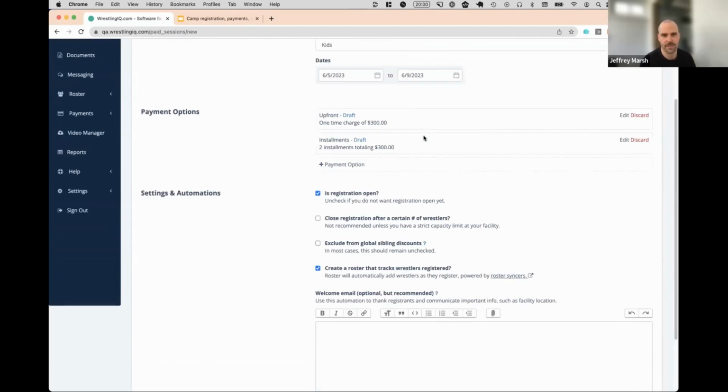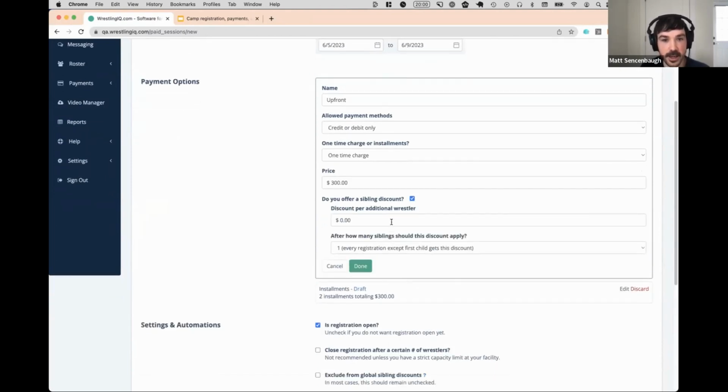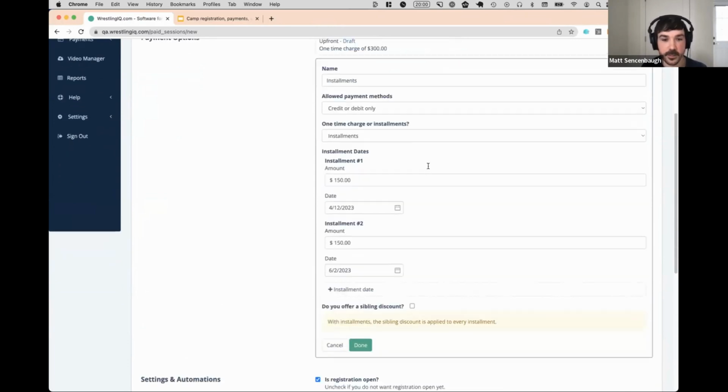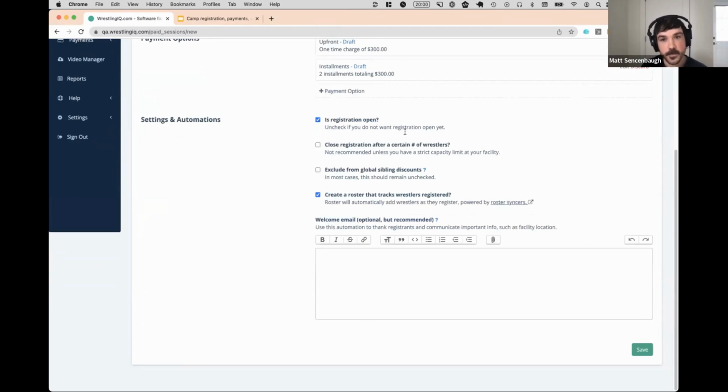Want to talk briefly about sibling discount there too? Yeah, sure. So sibling discounts, pretty easy. You can add a discount. You just type in your number, whatever your percentage is to each one. With installments, the only tricky thing to remember is that installments apply the sibling discount to each payment. So you effectively do, in this case, I do half of my sibling discount for each one so that they get 25 off each payment they do to total $50 sibling discount.